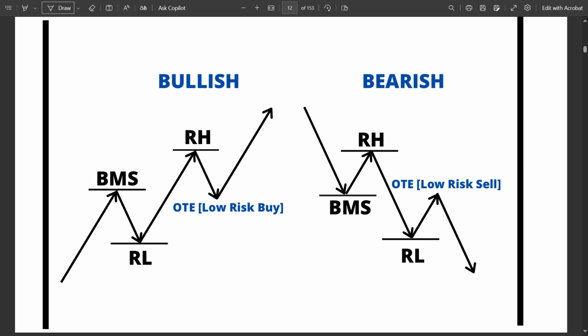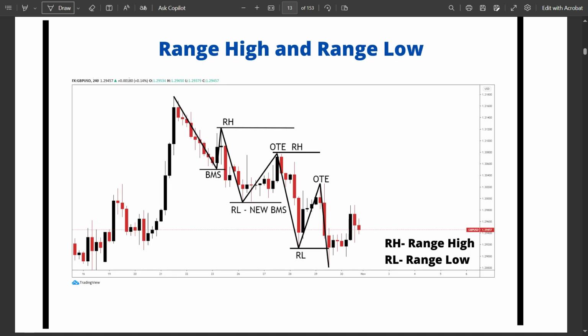Essentially, after a drop, we see range formations during the correction, then new setups are created. Upon the return to the broken area or order blocks, we can enter a sell trade with lower risk. Looking at the chart examples, you can see the pattern: break, pullback, retrace, and expansion. A BMS is followed by another BMS, where a range low forms but hasn't broken yet. There's a stop hunt, and a bearish outlook is still present. The chart shows that the market hasn't yet given a sign of reversal.